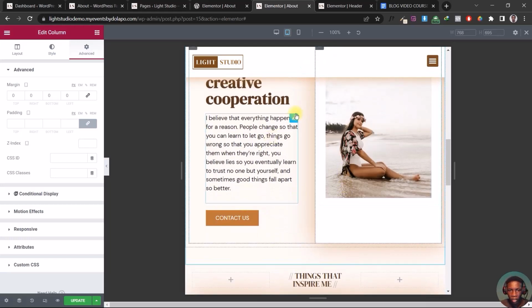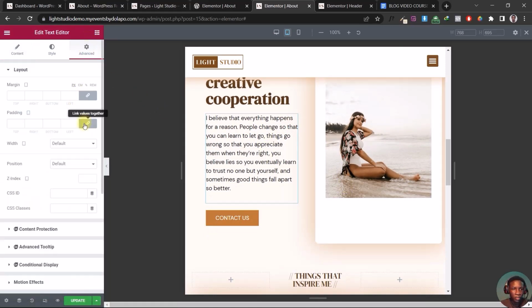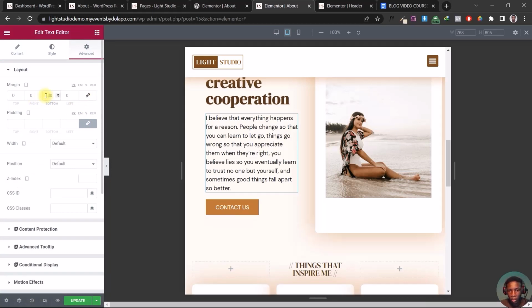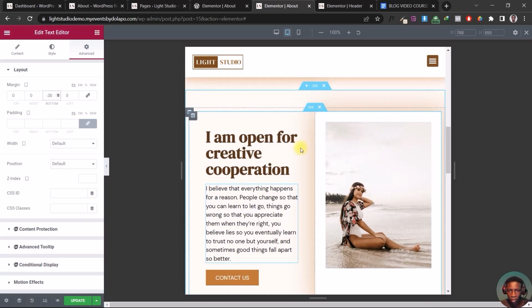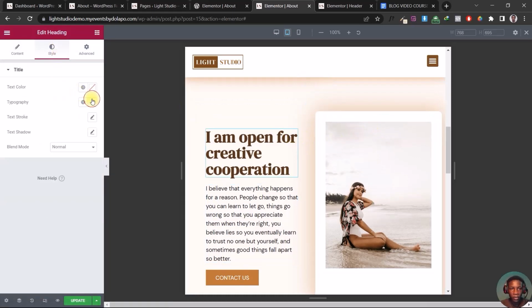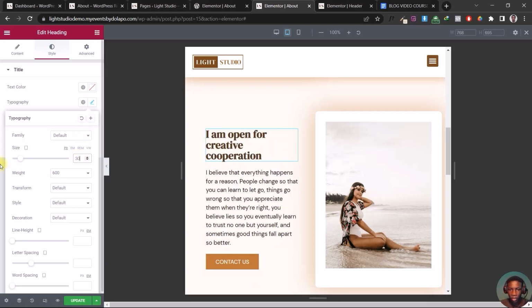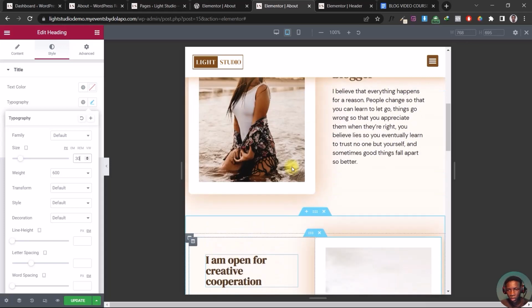You know, this footer here. Okay, so what we can just click on this text here, then click on this, then click on here, just unlink it, then click on -30. Okay, so let's reduce the font size here. So the font size here will be 35. Let's see 30. 30 is okay.